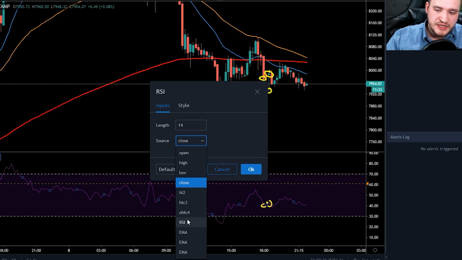You can measure the strength of the market based off of RSI. You can measure the strength of the market based off of EMAs. And so these settings are in here. When you go into indicators, people will code in all sorts of different things that they are basing the strength of the market off of. So you can plug multiple things in for source, just so that you understand what all of these mean.